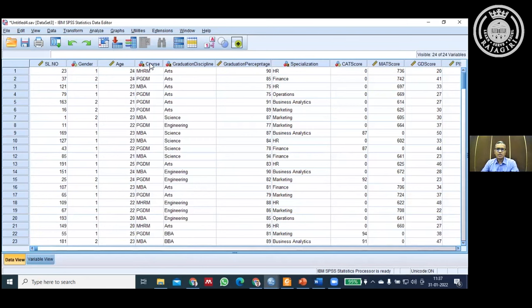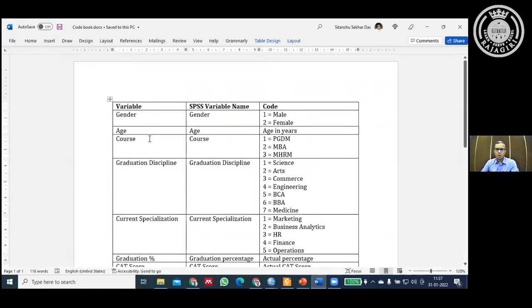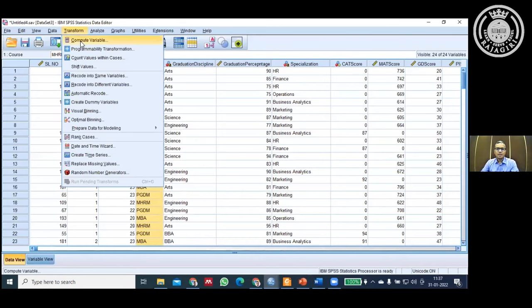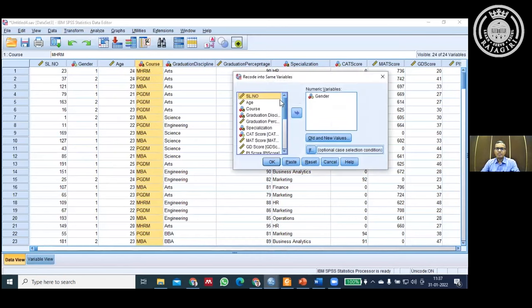Then age, then course. We have to convert the course into numbers. The same way, just refer to your code book. Course: 1 is PGDM, 2 is MBA, 3 is MHRM. So go to your data file, go to transform, recode into same variable. Reset, pick course.